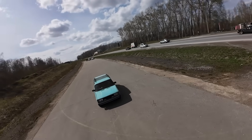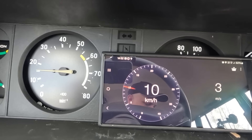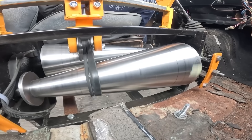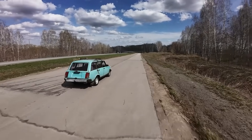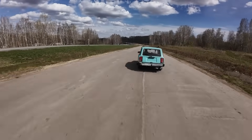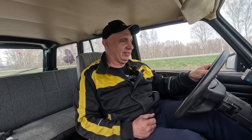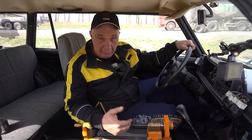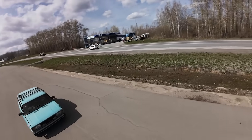And there we go — nine kilometers an hour. Let me keep moving the belt. Some more — I'm seeing 10, 11. And some more. Here we go now. Look at that, just like I told you, the speed is increasing significantly. That's it, it won't go any further, and we are at 27, 28, 29. The revs are increasing and the thing is just accelerating on its own. The transmission works and the speed increases by about five times — it got up from 3 to 24, from 4 to 25 or whatever.